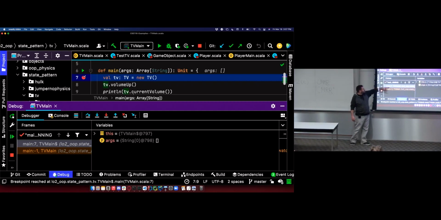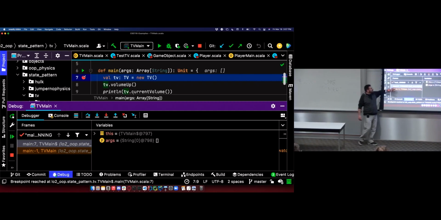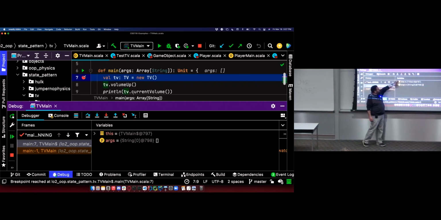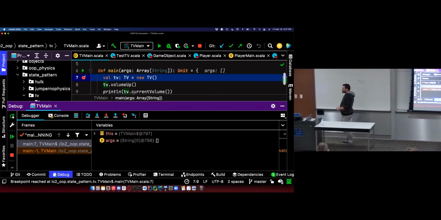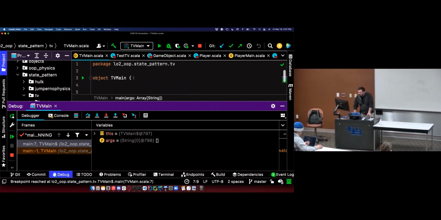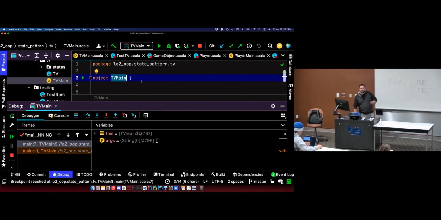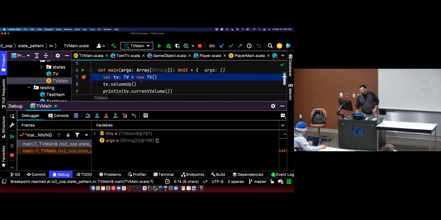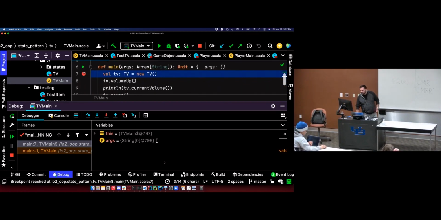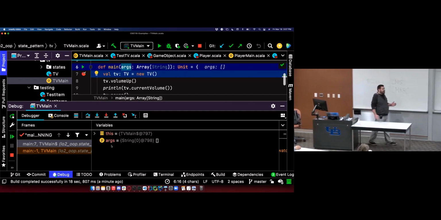So right now, we only have the stack frame for the main method. And in the main method, we have these two variables. We always have this. We won't put this on our memory diagrams, but even when we're inside an object, we're going to have the keyword this. So this is actually a reference to the object TV main. But we really don't care about that in anything we're going to do in this course or likely in your entire career. But that technically is. And then args, we don't put args in our memory diagrams either, but it technically is on the frame.